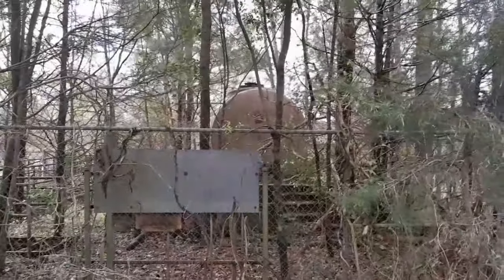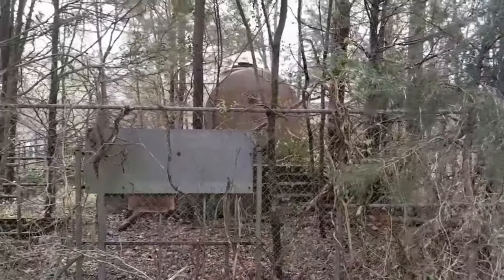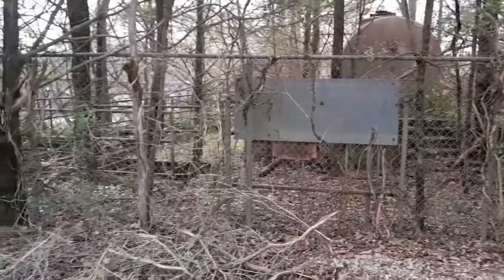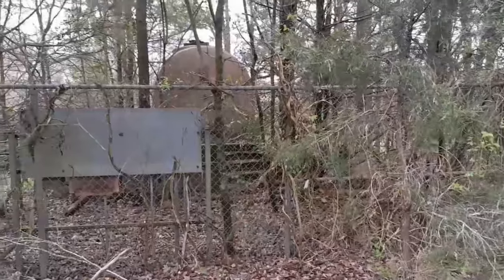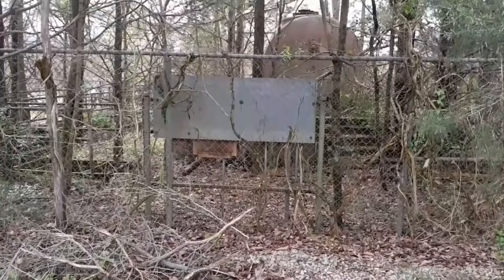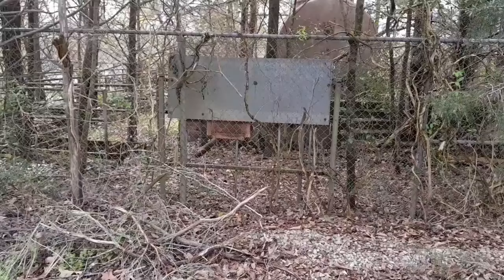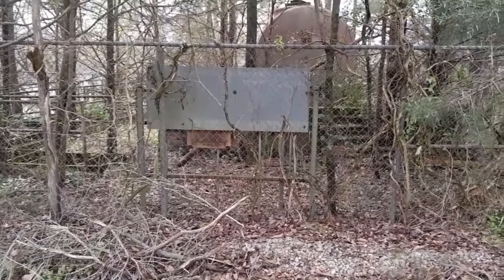That's the oil tank. It looks like a tank car almost set up, but I don't know whether it is or not. I haven't seen anything to say, hey, look at me, I'm a tank car. But anyway, they got a bunch of concrete pits around here and stuff, have wooden decks, and got the staircase going up and stuff. But I don't know where the controls are. I got a control panel over here on the other side of this metal panel. Looks like an electrical box. And it's got conduit coming out the bottom, so I assume that went to the motor to do any pumping they had to do.